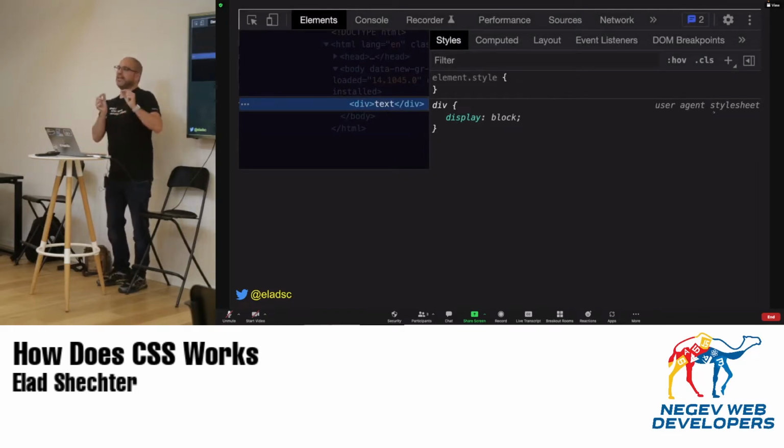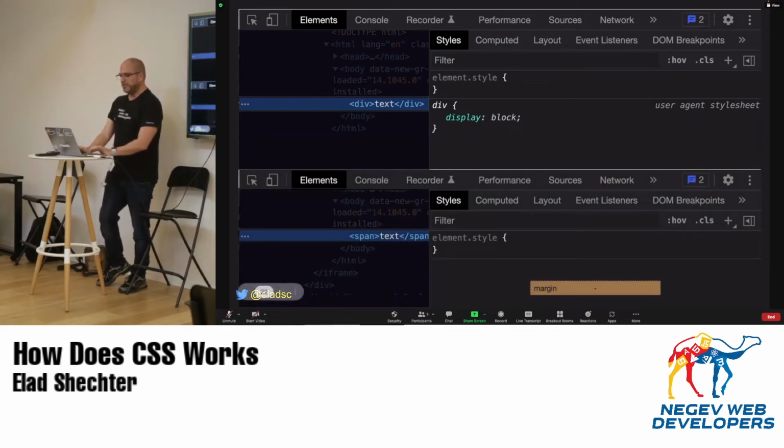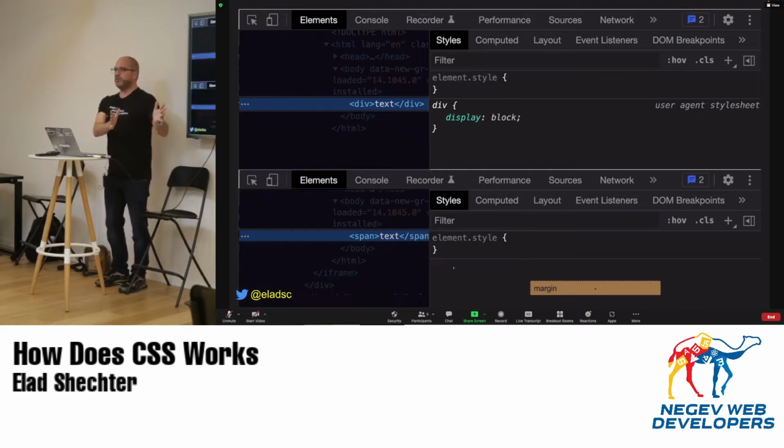Because this is a style that we have for a specific HTML element, and it's overriding the initial style of the display property. And this is also the reason why, when we are doing it for a span HTML element, we are not seeing anything here. Because you don't want to see all the initial styles of all the properties. Think about it. You have hundreds of properties, and you don't want to see them written here one by one. You only want to see those special styles that we have for some special HTML element, like div, that is with display block.